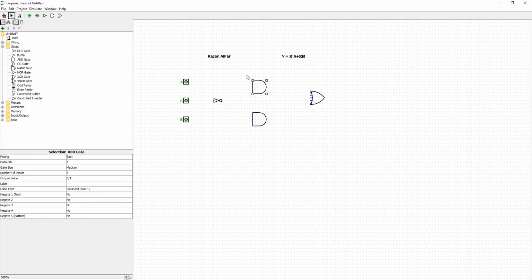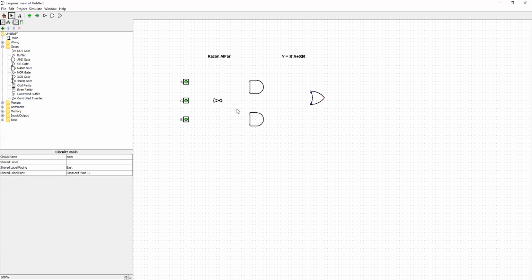By default, it will be 5, so you need to change it to 2. And I'll do the same thing for all the gates that I have. We do this to avoid any floating inputs and because we don't need actually more than 2, so no need to leave them hanging.